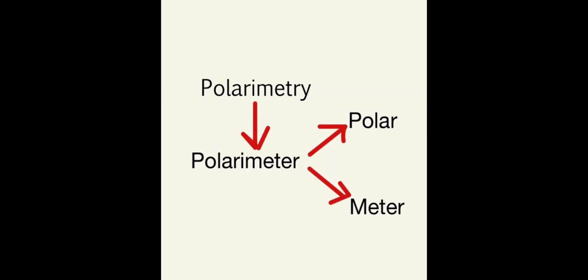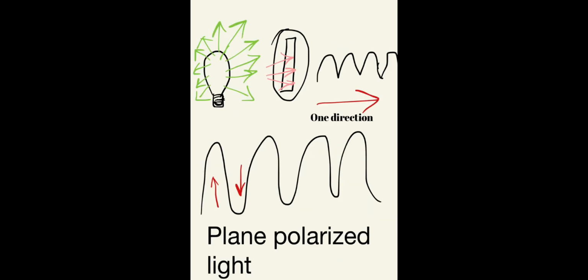So now, what does polarimetry mean? This is how we measure the optical activity using a device called a polarimeter. From the word polar, light, and meter means measuring. Now recall from your physics that light is a perfect example of wave duality. So we can see that light is acting as a wave and a particle at the same time. So when it's acting as a wave, you can see that it's going up and down.